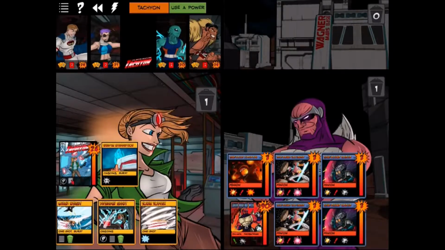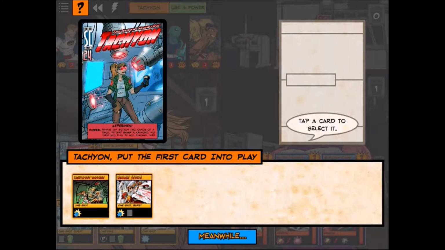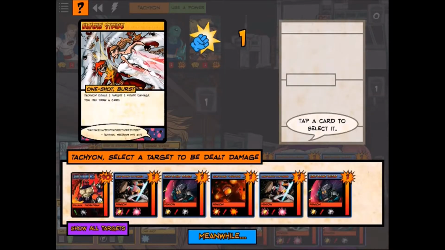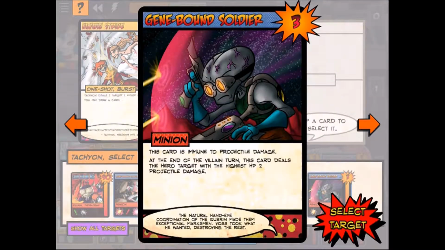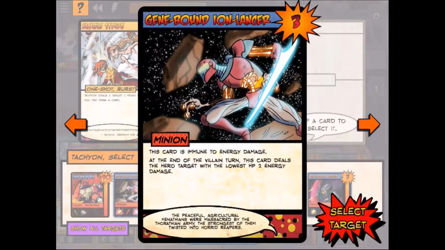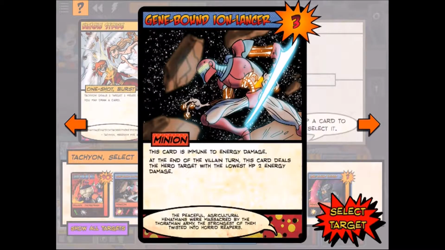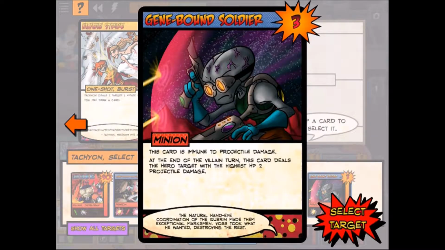So I'm going to select Tachyon herself because she has a higher chance for that to work. She has over a 60% chance. So here we go. Both of these are one shot, so they work. So we'll do Nimble Strike first, and we'll do it on, let's see here. This guy's immune to projectile. This guy's immune to energy.